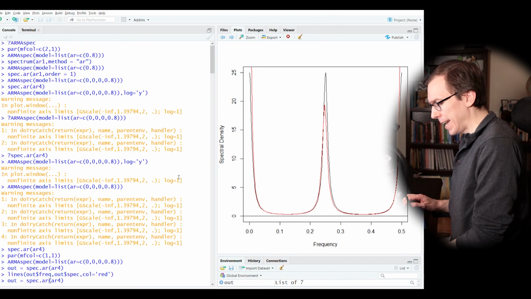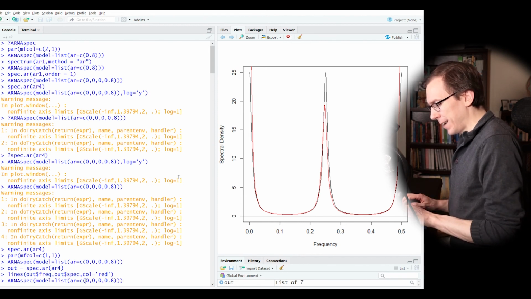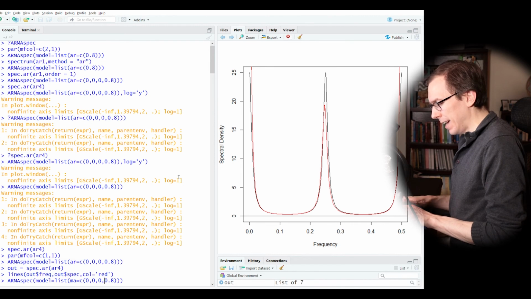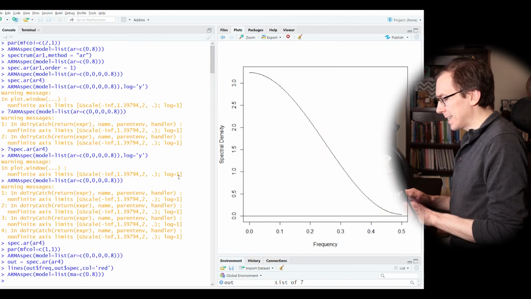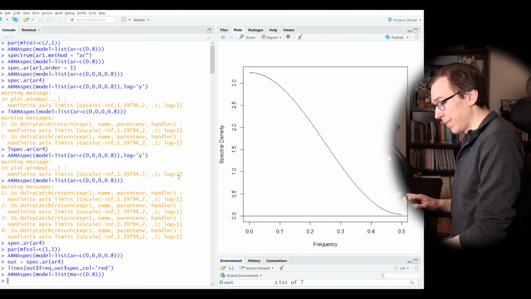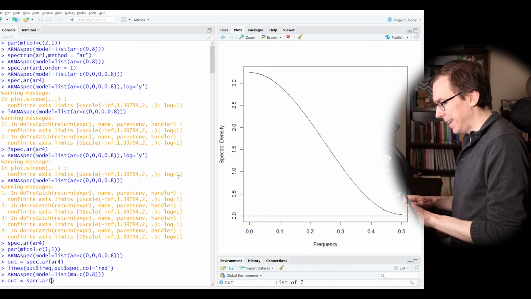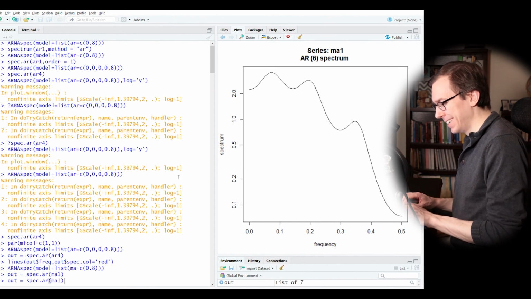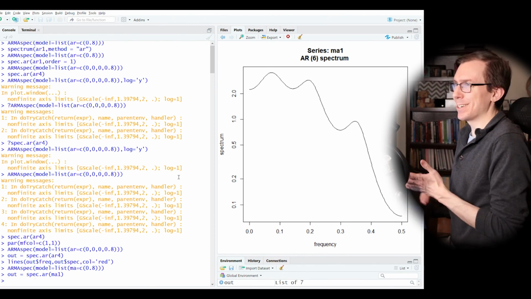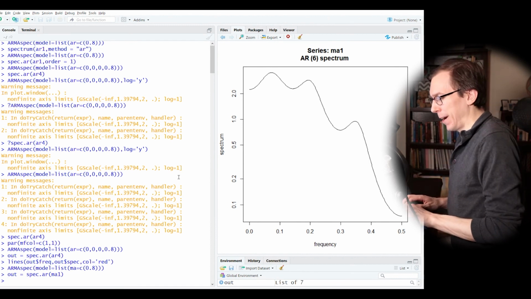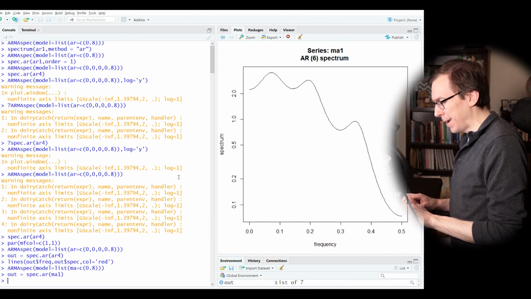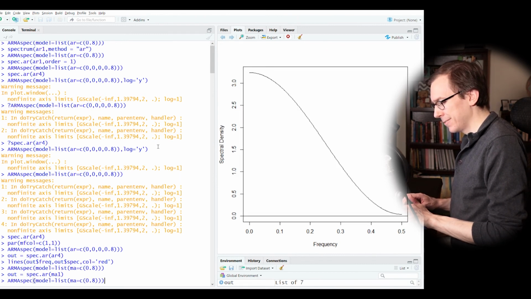What happens if we do this for an MA? So if I were to change this to MA and delete all of this, we get something that, again, looks quite smooth there. But if you recall what happens when I fit my MA1 data, I get something kind of bumpy, right? So in some sense, I guess over-smoothing a non-parametric estimator is perhaps a better way to represent this than using the AR way of fitting it. But let's plot them on top of each other.